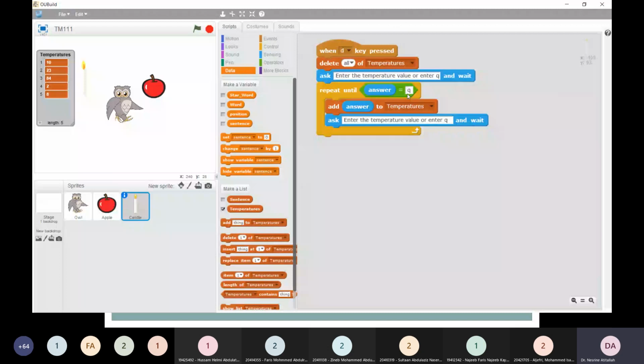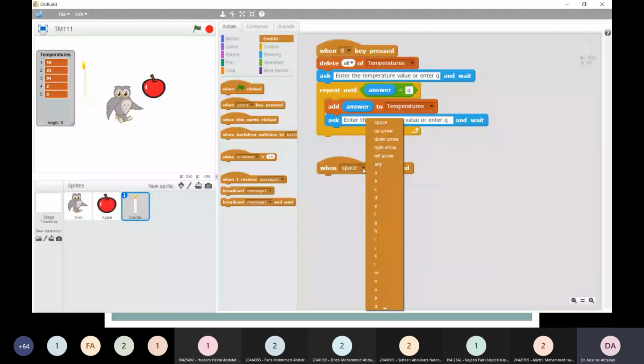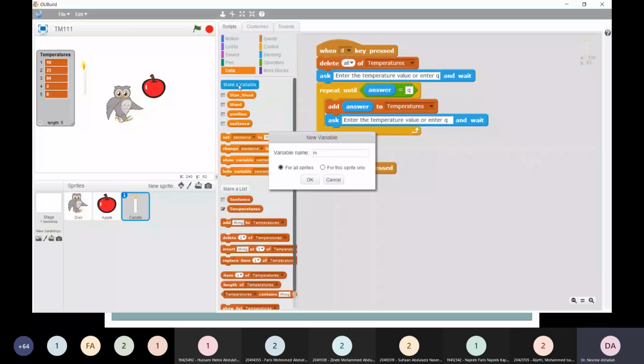I need to find now the smallest. How can we find the smallest? So I will define a new event, for example here a G. I will define the variable called minimum temperature.